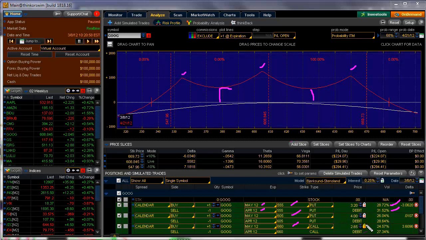All right, so here's the calendar. We're in the on-demand application right now, and we are sitting at 3.8. These are the prices that I actually paid for it in my paper money system. I have them locked, so they're not going to move. And we're going to take a look at what happens to this as time moves on.